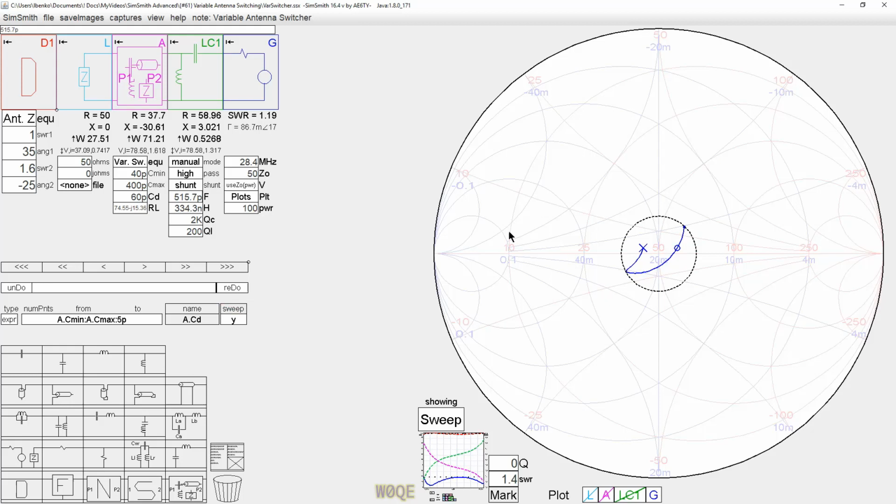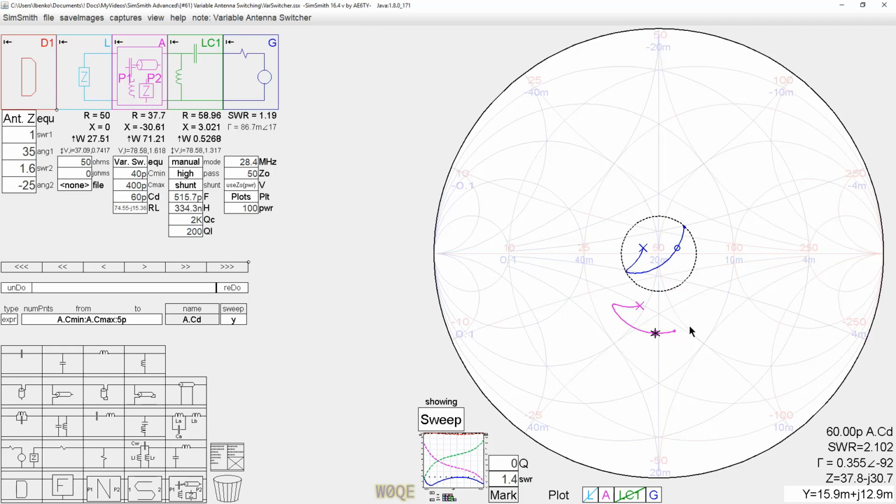Okay, there we just barely fit into the 1.4 to 1 circle. So a little bit larger capacitor worked a little bit better. But again, it's not terribly critical in terms of the capacitor. The circuit here is adjusting to wildly different impedances. We can look at what the impedance is adjusting to. At the center point of the band, it's adjusting to this impedance right here. But the capacitors in series with the two load impedances for the antennas gives us our impedance up here that the generator sees.